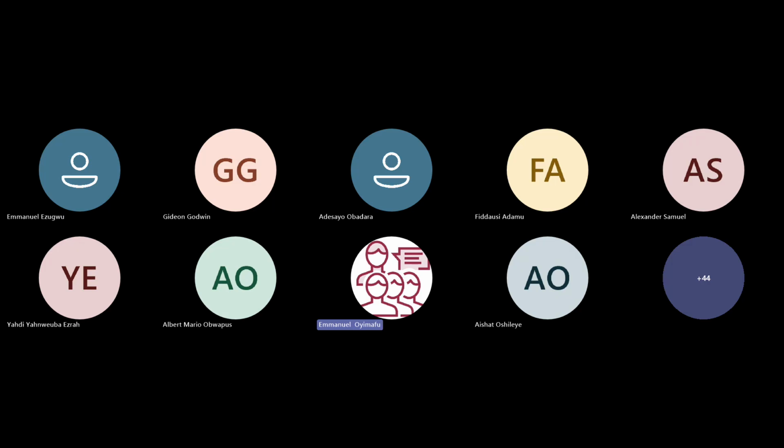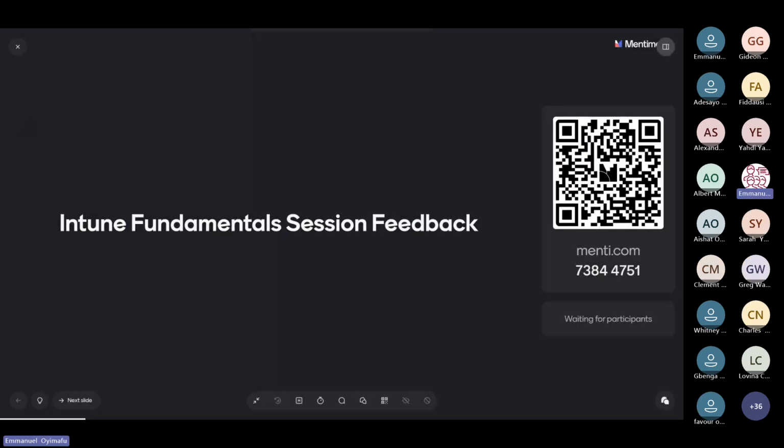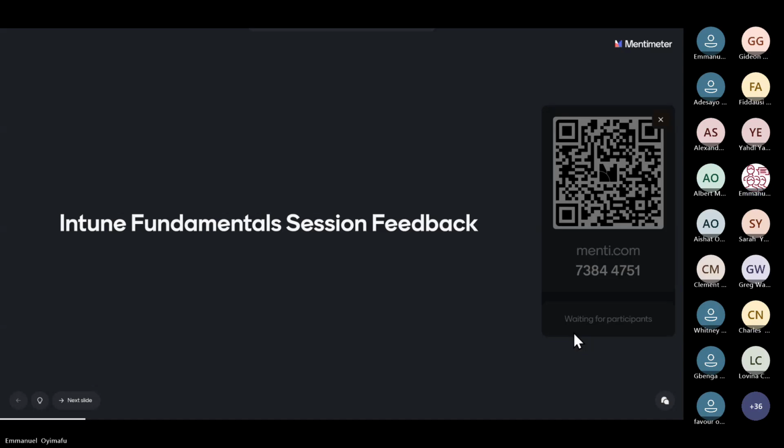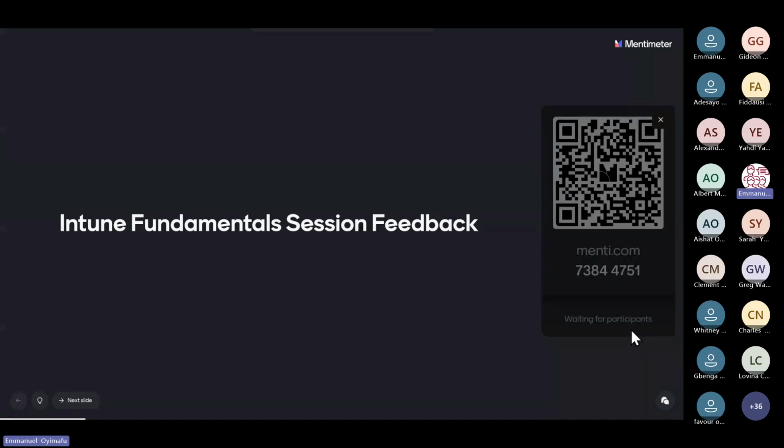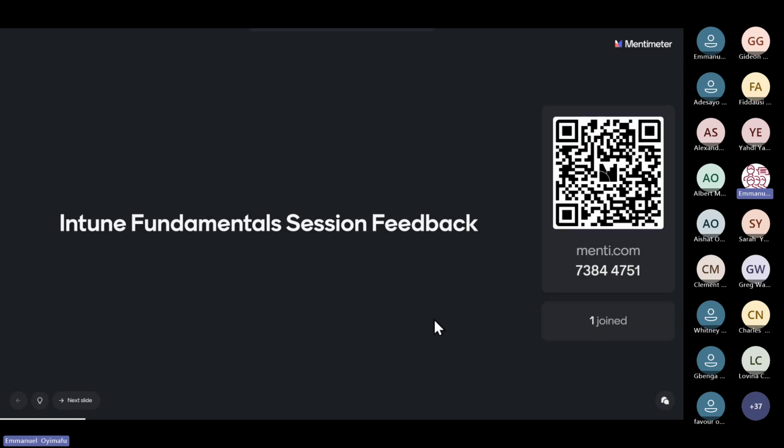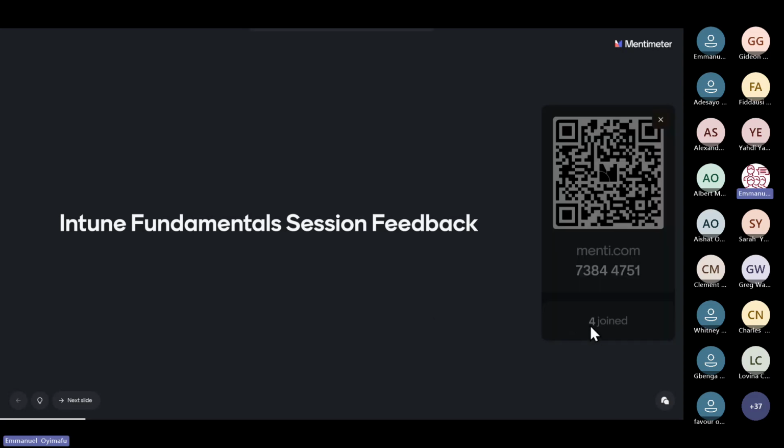So I'll be sharing my screen. Before I start, I would like to conduct a survey on a link in the chat. I just need the first 50 people to click on that link and participate in this survey, so I can get a lot of feedback and see ways of improvement. I'm seeing here that just one person has joined. Once we get up to 20, we can move to the next slide.